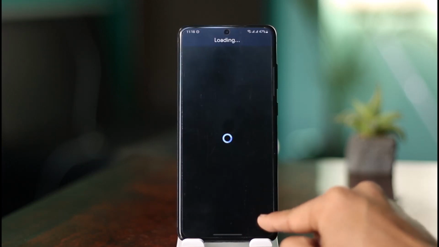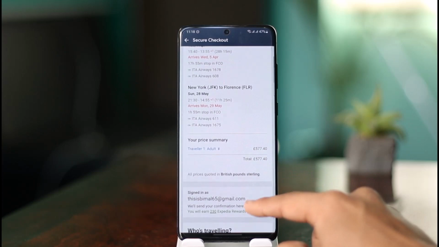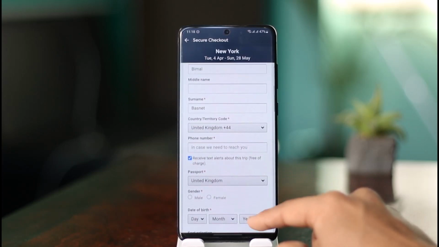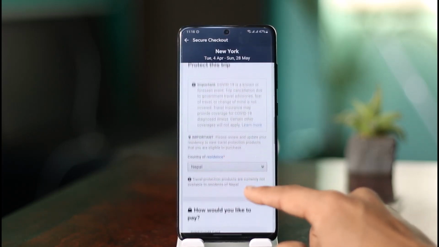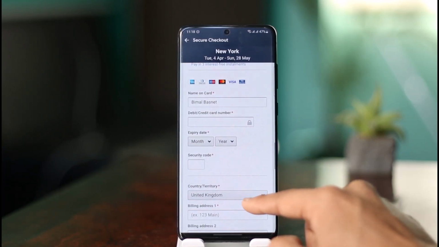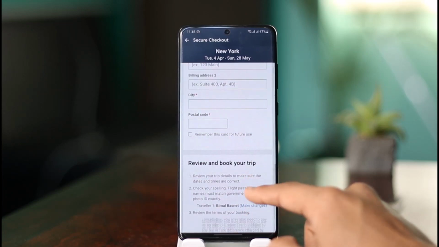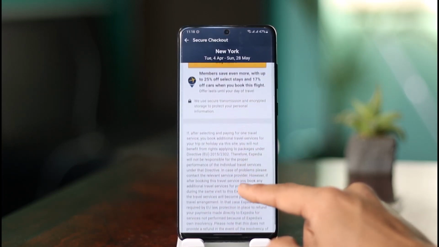Now once you proceed to the checkout page, if you have some points left, you'll find the option called use my points under payment options. So if you scroll down, you have the option called payment options, right? And then you will be able to find the option called use my points if you have some of the points left over here, and then you should be able to add them and use them for your Expedia flight respectively. This is simply how you can use your points on Expedia.